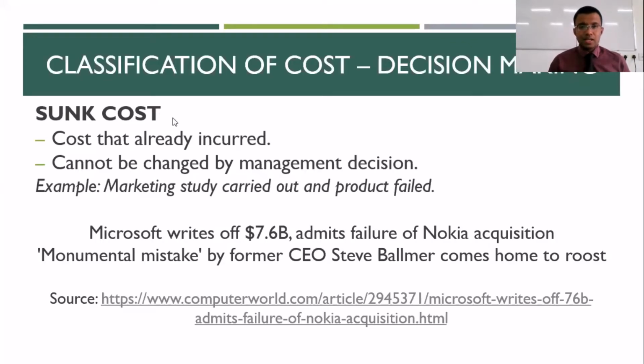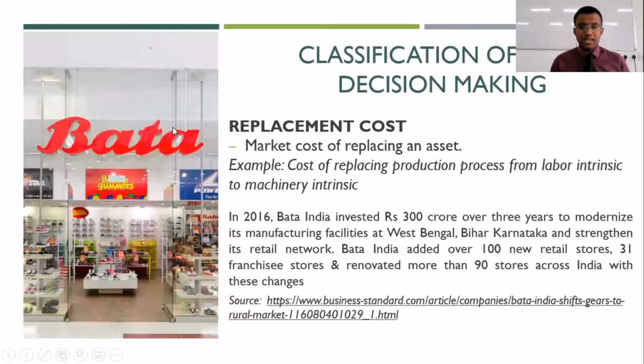The next cost that we would be discussing is what is called the replacement cost. Okay? The next classification of cost that we would be discussing is replacement cost. Now, what is meant by replacement cost? Replacement cost refers to the cost that is incurred by your firm to replace an asset. Okay? So the market cost that is incurred by your firm to replace an asset, that is what is referred to as a replacement cost.